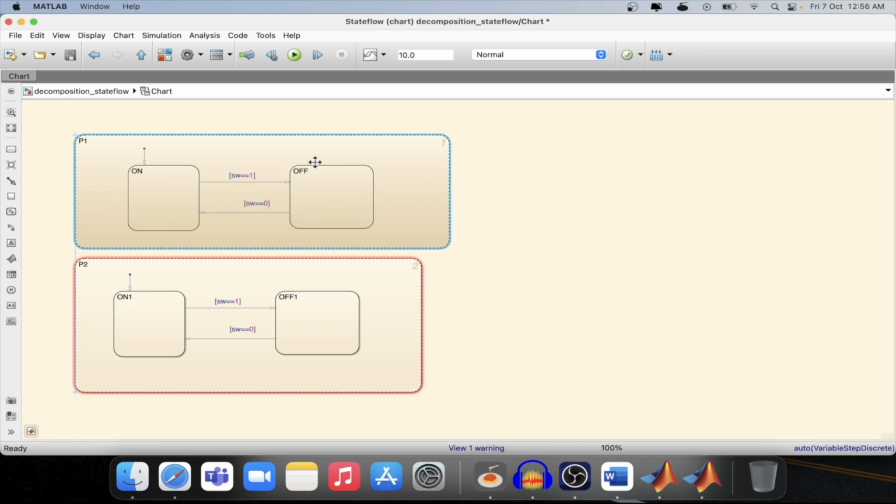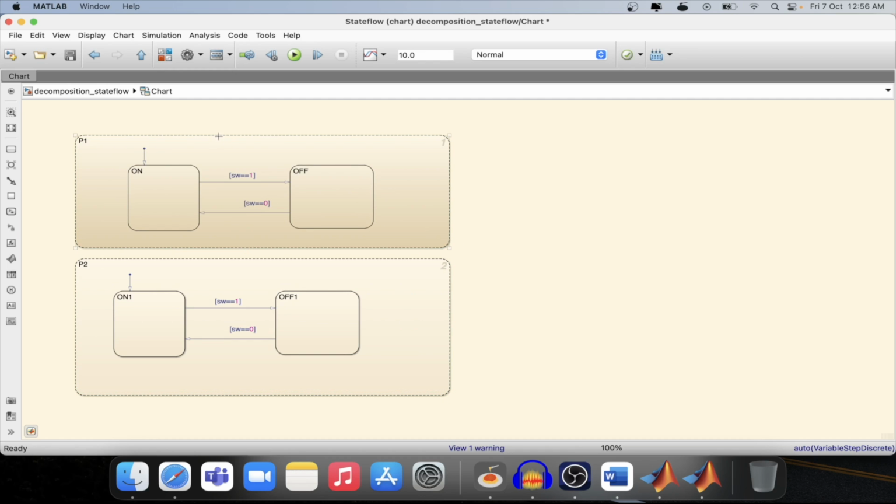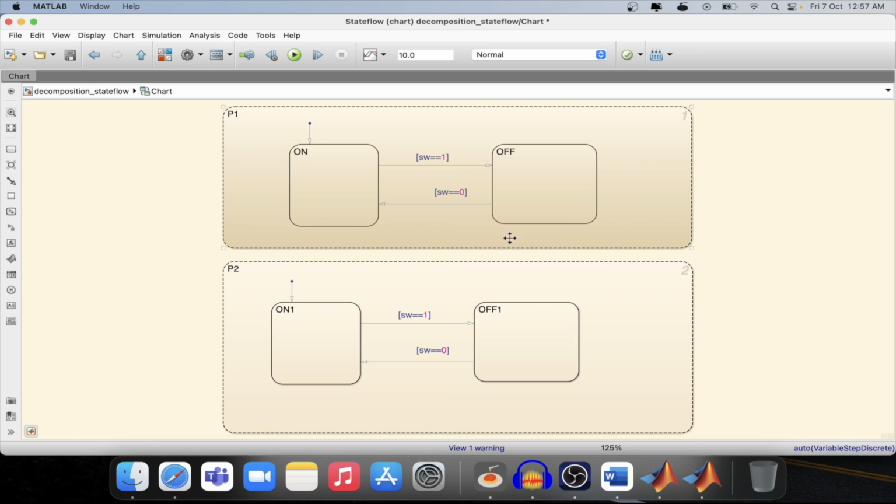Now, as you can see over here, we have this stateflow chart, and there are two states which we are able to see. One is P1, which is the process 1, and second one is the process 2, and both are operated with the help of the switch. We have children states, these are called children states, and this is the parent state. And we can see around P1 and P2 the dotted lines. If we see dotted lines around the state, then those states are parallelly executing states.